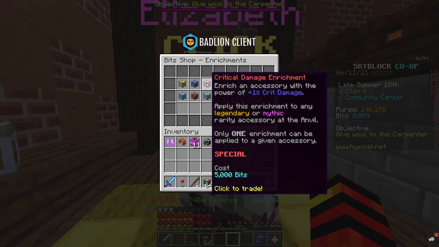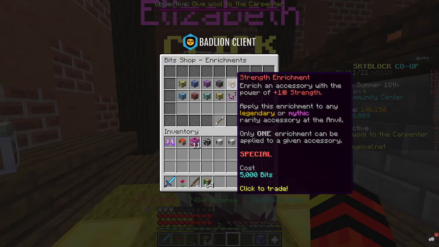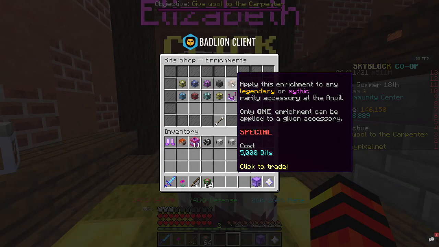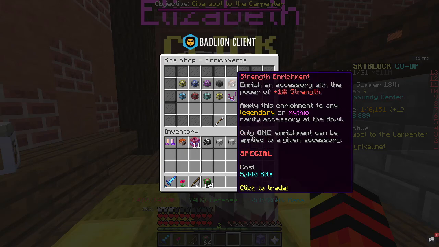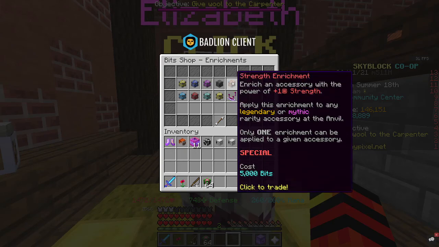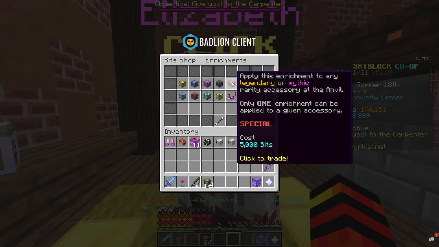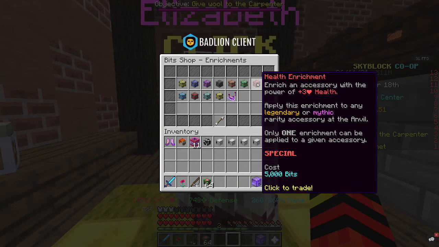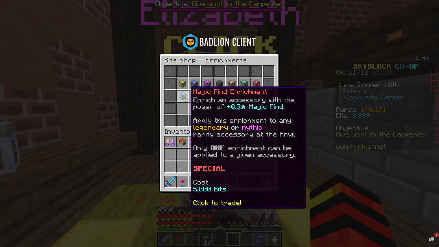But it means you could add crit damage, you can add strength, but there's been debuffs to strength, remember that. So there's a few updates where it's going to be changing how strength works, so make sure you guys check that out. It's on the forums. I may do a video on it if you guys want. But as you can see here, it says apply this enchant to any legendary or mythic rarity items. So I think that still applies if you use a recombobulator, which bumps up the rarity, so that's a special rare, that sort of thing. Defense, health, magic find, that's pretty insane.